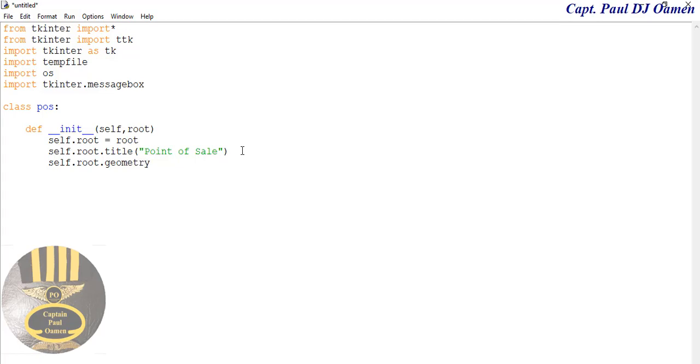Let's try to get that right, and I'm just going to make that about 1350 by 750 plus 0 plus 0. That's the coordinates, which means the application is going to start from here and all the way down, depending on your own resolution.